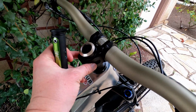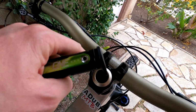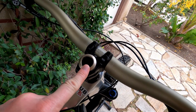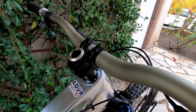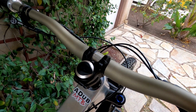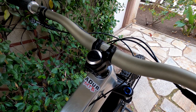So I purchased this One-Up stem. You don't have to grind threads into your fork with this stem. You can just slide it down in there. They provided this gold that matched my Renthal bar, which I like. And you can just store the tools right in here. It slides in, clicks in. I've never had any issues with it coming loose, and they're always there ready for me when I need them.